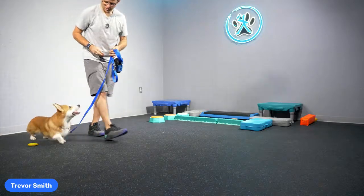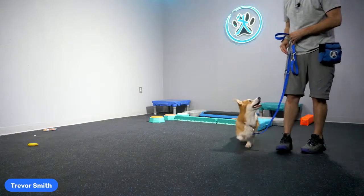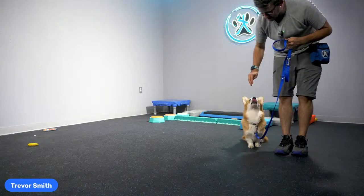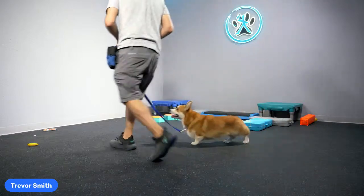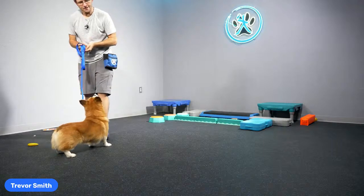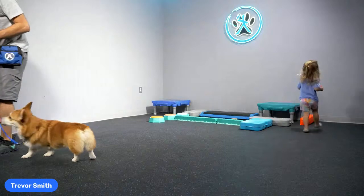I'm going to walk forward, turn right, do an about turn, and at some point be able to stop, and he stops. What I like to do is teach a dog. They don't have to go into a sit when you stop, but it will sure make it more successful when you go do the test. You also have to be able to do a left turn as well, and the dog stays with you. So nice work. Again, can't use treats during the test, but while training, of course, reinforce your dog and build the behavior up. Take this leash off.